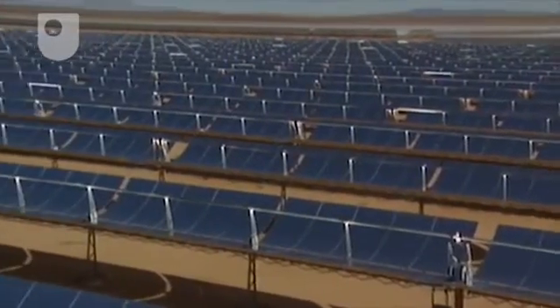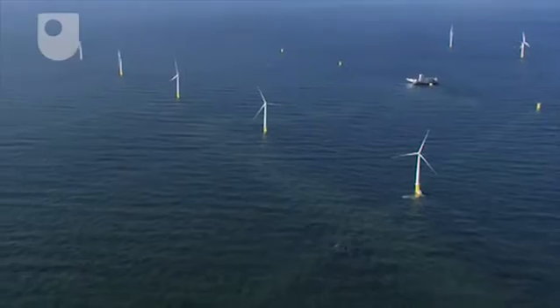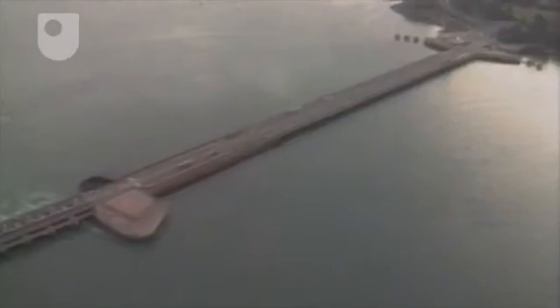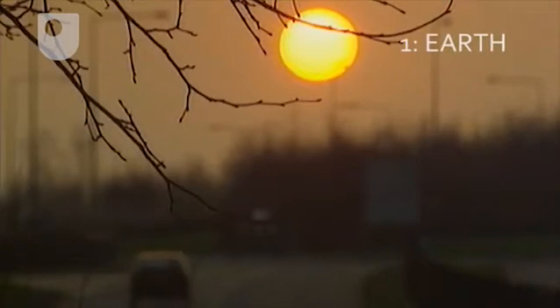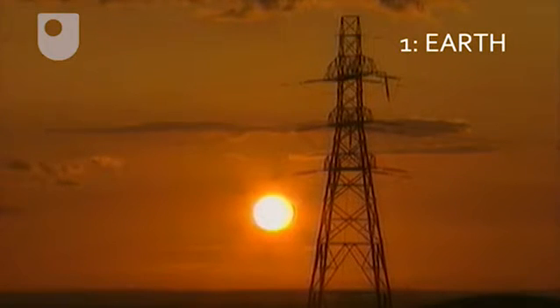But in recent years, we've developed the technology to utilize these natural power sources on a much larger and more productive scale. Our journey begins with the earth. Almost all of our renewable energy sources are derived from the massive power delivered by the sun to the earth. We'll introduce the concept of energy, discuss current world energy supply and demand, and look at the prospects of renewable energies being able to supply our demands.